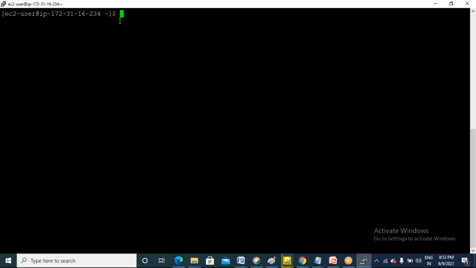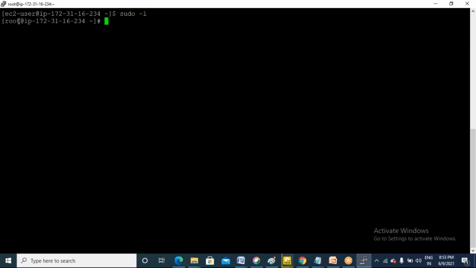I told you yesterday, hope you guys remember, this is your normal user. With the dollar symbol, anyone there is a normal user. You can see here ec2-user, that is the user name. EC2-user is the user name, and he is a normal user. If you want to go to root, it will be sudo -i.